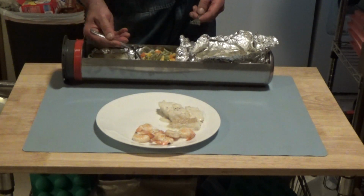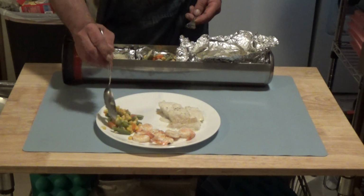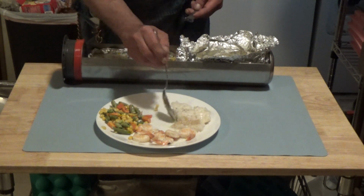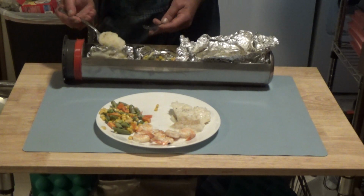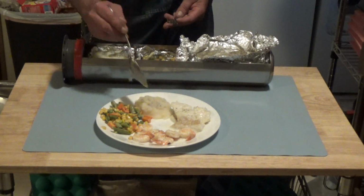And some veggies. And of course, I get half of those taters. I think I put too much water on those. Note to self next time, not so much water, but I'm going to eat them.